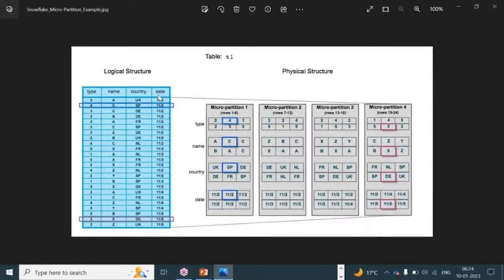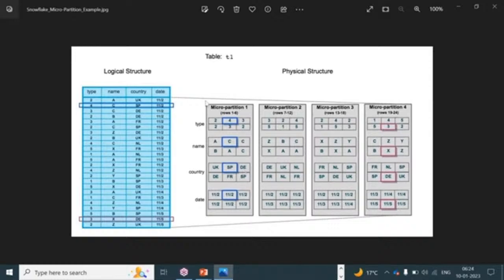So instead of searching all the micro partitions, instead of searching the n number of micro partitions, directly it will go into the particular micro partitions, nothing but micro partition number 3 and micro partition number 4. So it will save the search of the remaining 2 micro partitions. It will go directly into micro partitions 3 and 4, and it will bring the data for you.